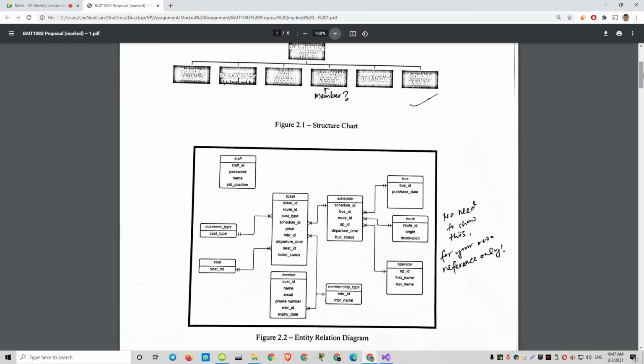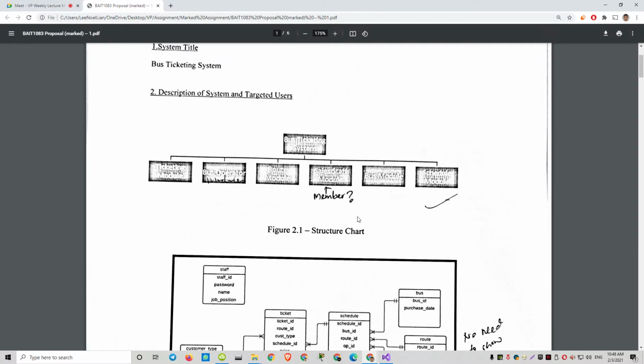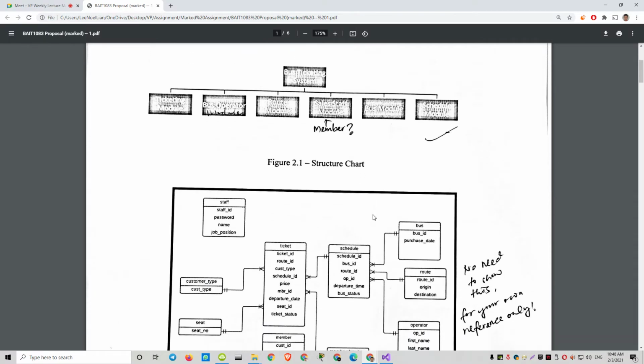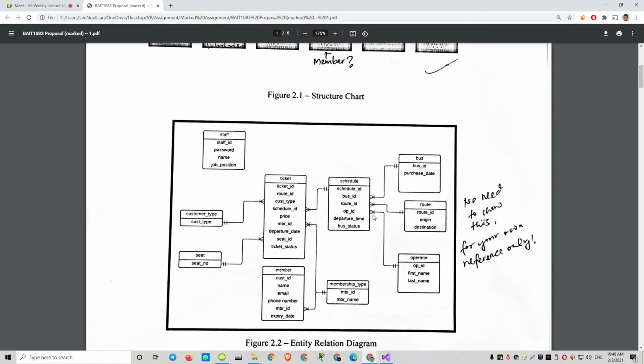Your sales staff module, I believe you need to change it to user login. Add in user login. Because different staff may have different logins, to authenticate and give different kinds of authorizations for different types of users. So you miss out one module there, the user login. Add in, and the sales staff change to member module.